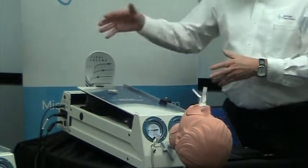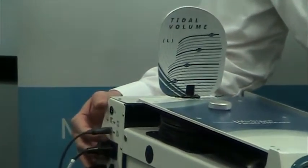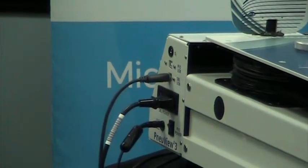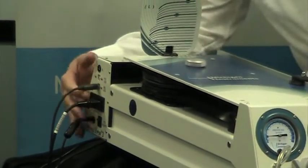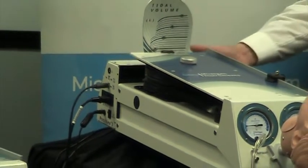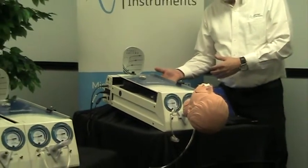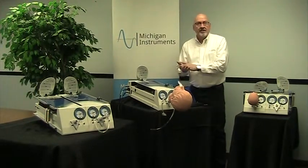In the module, you have the connections here for power and you have a communication connection if this is a NuView system. The SBL can go into our lungs whether it be TTL or NuView. On this side of the module is the lifting arm, and that lifting arm is driven by a motor and can lift the top plate of the test lung — and that's what provides us with this spontaneous breathing simulation.